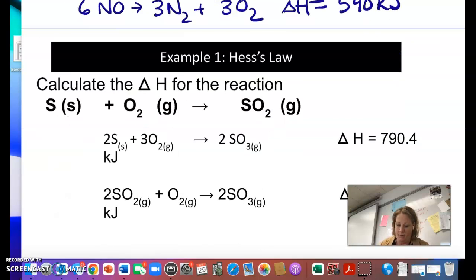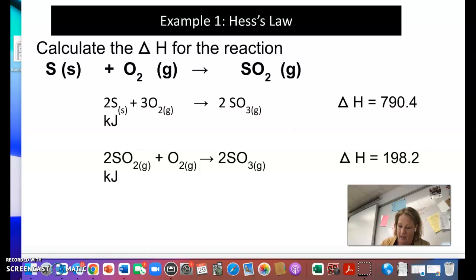So let me show you an example of one of these Hess's Law problems. So this is, I call this the target reaction. It's the overall reaction, but then these below it are the sub-reactions. So what I do is I try to find parts, like I see the sulfur dioxide here, and I try to find that in those other sub-reactions. So I see it's over here. And then I'm also going to try to find, I see the sulfur, so I'm going to find that sulfur. So notice I'm not trying really to pair up the oxygen because it's in more than one reaction of the sub-reactions.